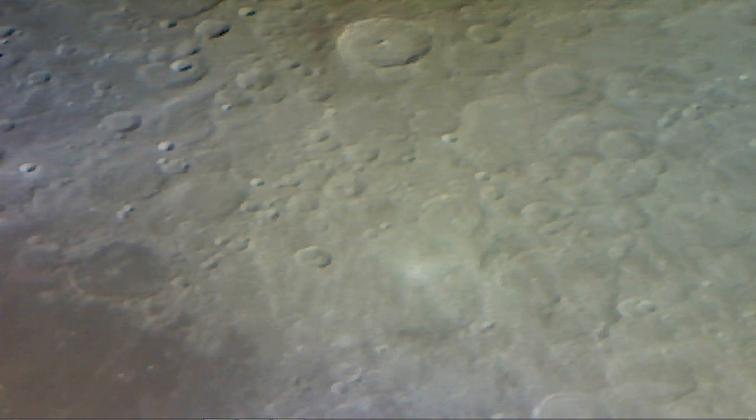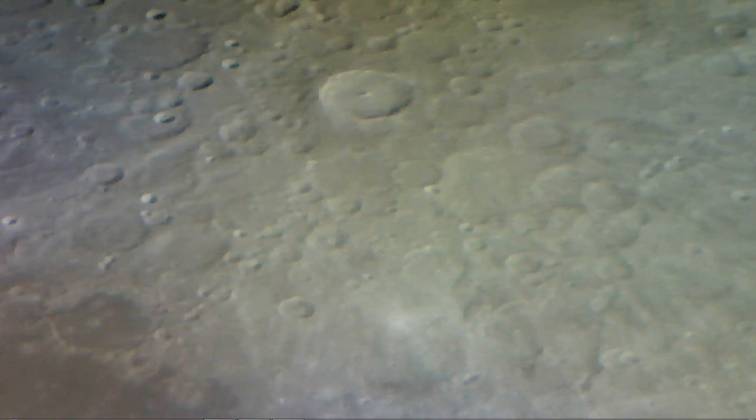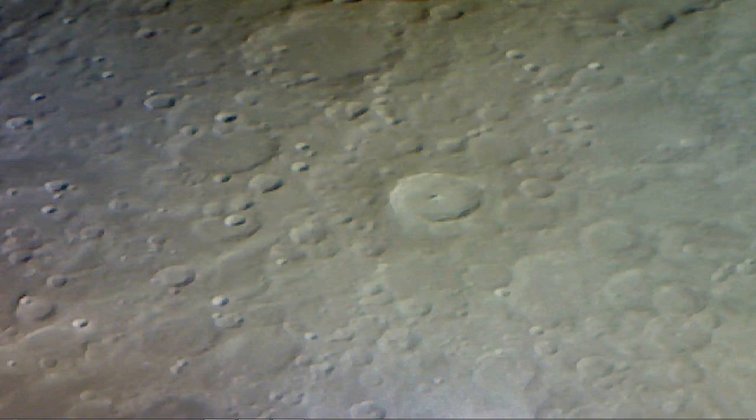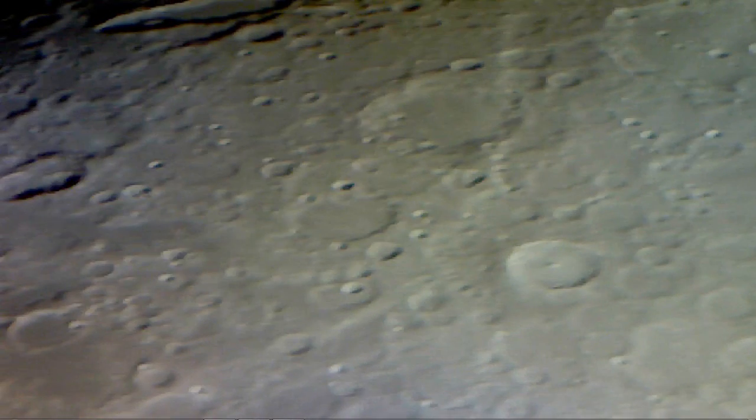Okay, well, let's stick to our plan. Where do you want to go from here? Well, I was going to move to the outside edge a little bit so I could pick up some detail over there. Okay, from where we're at, let's go to the outside edge. I'm going to center that dimpled crater that you showed me, move it to the right of the screen, and see what's on the outside of it. Now I'm going to head to the outside edge. This is live TV, guys. You're exploring the moon with Mike and Bill, with a window to the world, the other world.